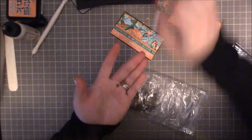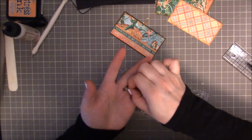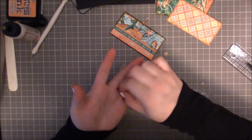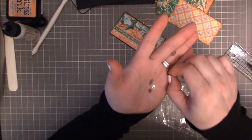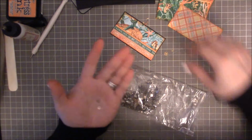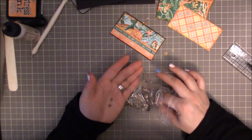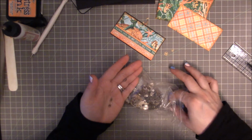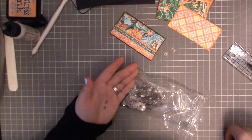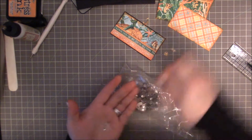Just trying to match sizing on them. Okay, so it's this one. And they're just little watch pieces. They're so super tiny. That one. I'm trying to match them as close as I can. Sorry if my noggin's in the way. That one. They're such little pieces though. That one.